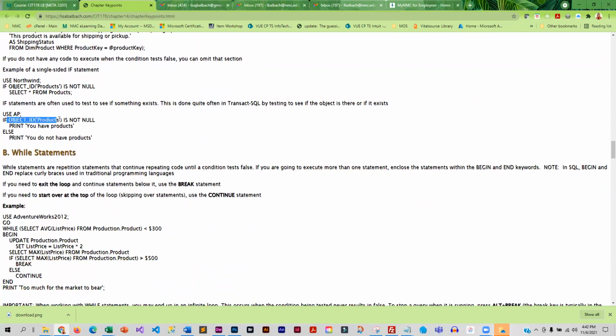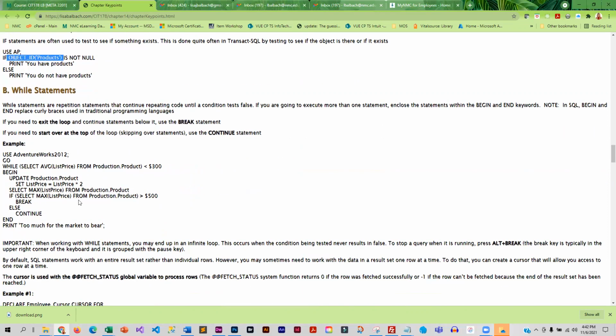If you want to see if a database object is there, if it exists, if it's not null, then it's there. This can be used if you are creating maybe a temporary table or something else. You want to check to see if it exists, because if it's there, you're going to delete it because you're going to create a new one.